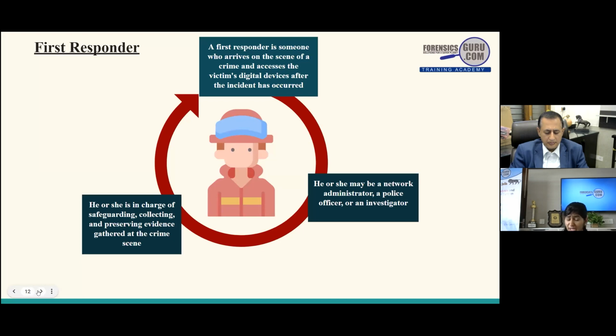Next, if I talk about the doctor, why is the doctor required at the crime scene? So yes, if someone is injured at the crime scene or if there is any medical emergency, the doctor reaches the location first to provide medical help quickly. After all, saving people's lives is more important than anything. So सब कुछ बाद में आएगा, but if there is any medical emergency, then the doctor is needed at the incident location to save the life or to provide medical help as quickly as possible.